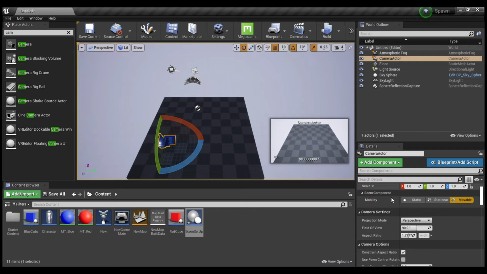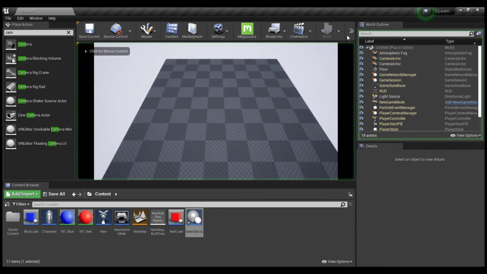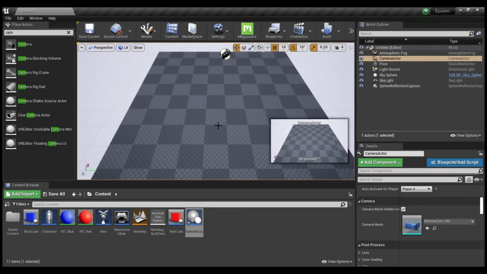And then you set that to player 1. I found this hotkey, Alt P, that does that. I think there's no movement. Okay, good. Alright, so exit that.